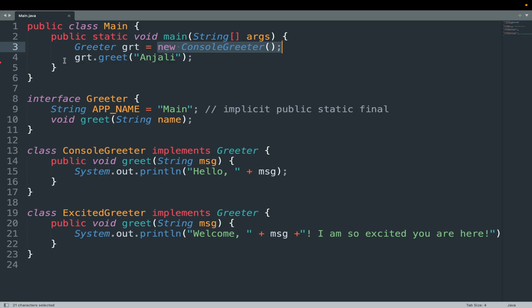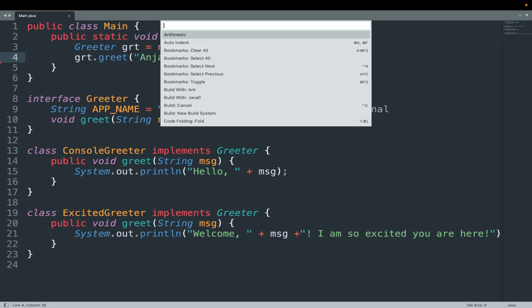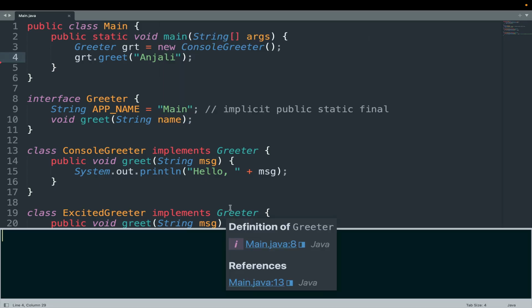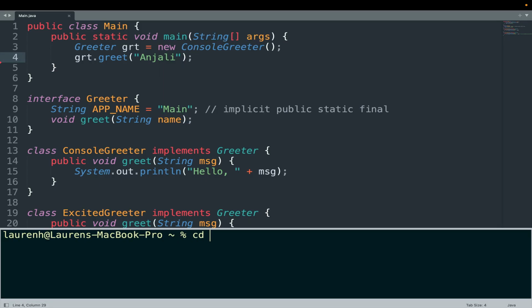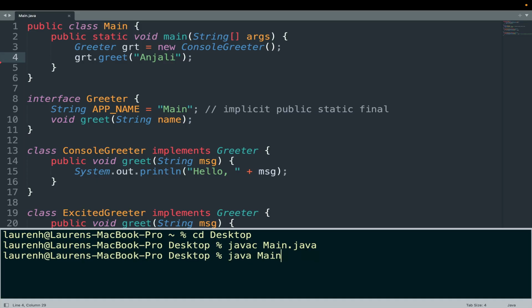We were able to then say greet.greet Anjali, and a reminder, I'll go ahead and get this running for us so we can just see exactly what happened. All right. Let's go to desktop and compile it and run. And there we go. It's printing as we'd expect.